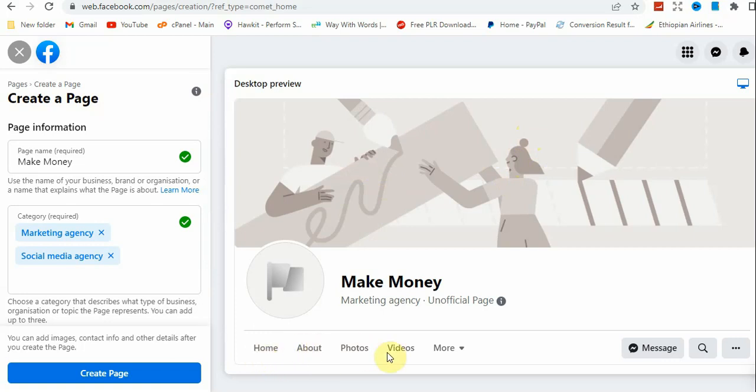Then you go and input your phone number, your email address, your website address, and all of that. Things that are related to your business that you're creating the page for. So when you're done with that, your page is up.